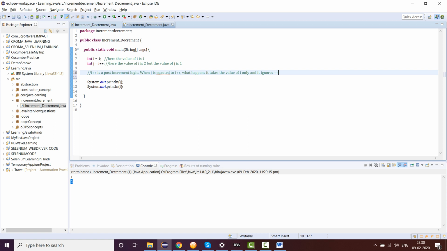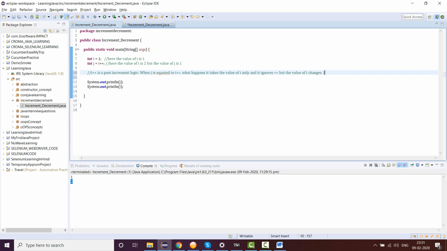So in the post-increment, i comes first. So j will take the value of i. It will ignore this plus plus operand here. It will not consider this. But the value of i changes.